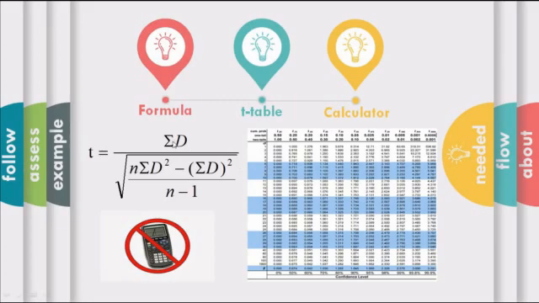We do have this formula. This is the summation of the difference divided by the square root of N summation of D square minus the square of the summation D all over N minus 1.